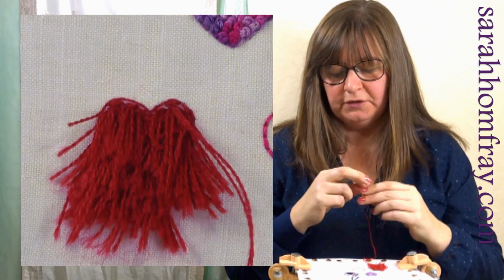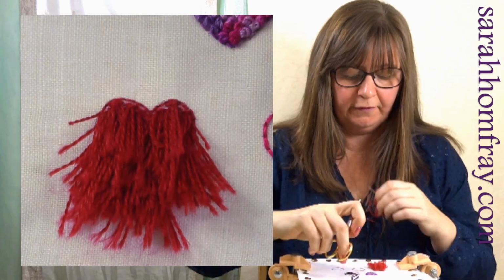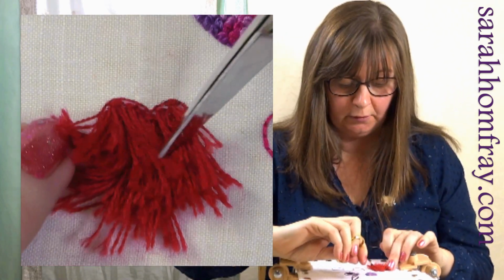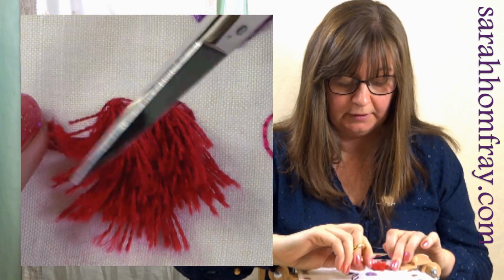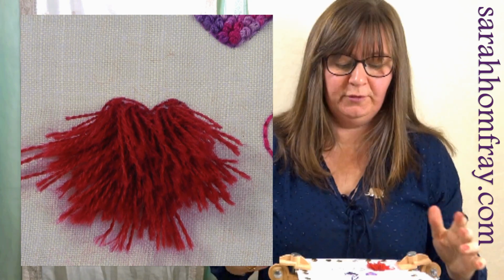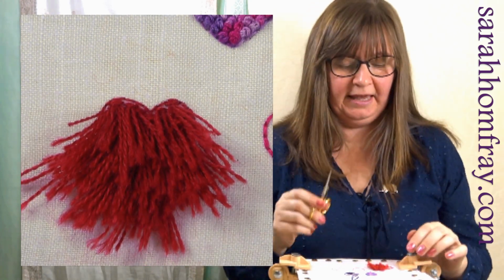So one more stitch in the top. I'm going to cut that off. Make sure you cut all your loops. I tend to cut mine as I go, just so I know there aren't any hidden, although there is one there. Right, now we just need to get that into some sort of order, so I'm going to snip, I'm going to give it a haircut.